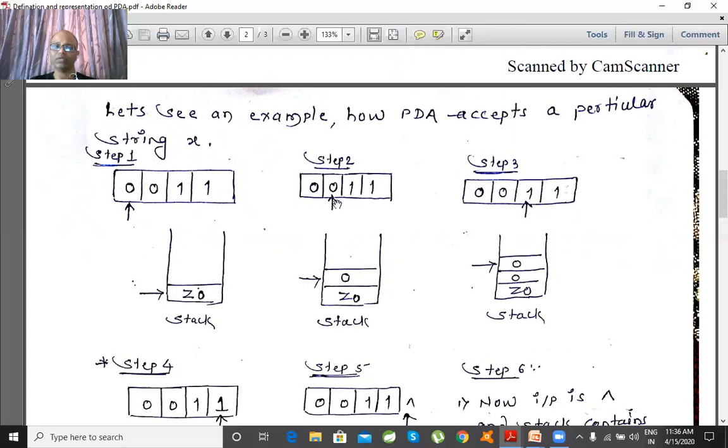Now check the second condition. My basic goal is that until all the zeros in my given input are over, every 0 will be pushed onto the stack. So the second condition: if I'm reading 0 from the input tape, and 0 is available on top of stack, with the arrow pointing to the top of stack, this 0 will still be pushed onto the stack and the input head will point to the next alphabet. This will continue until all the zeros are pushed onto the stack one by one.